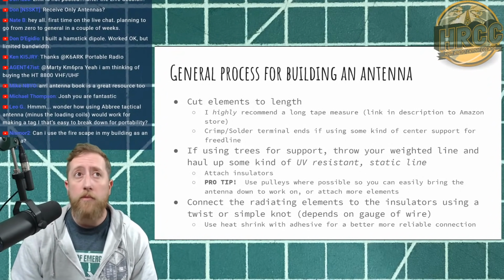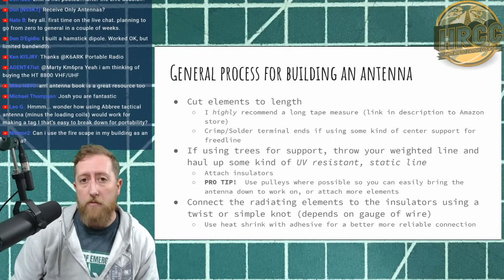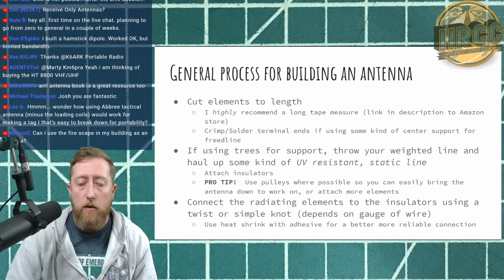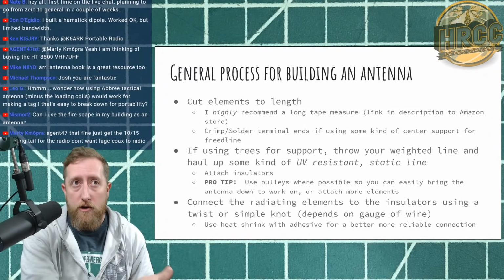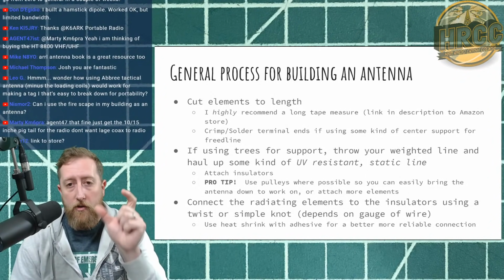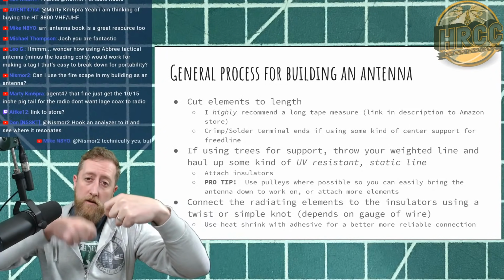Crimp and solder the terminal ends if using some kind of center support or feed line that takes a nut and bolt type connector. This would be the time to do it when these connectors are on the ground. If you're using a tree for support, take a throw weight or however you're planning on getting a line into the tree, and then using your UV resistant static line, go ahead and pull that up. At this point, you'd attach your insulators. Insulators are the little ceramic bits that go between the non-insulating cordage and the radiating element.